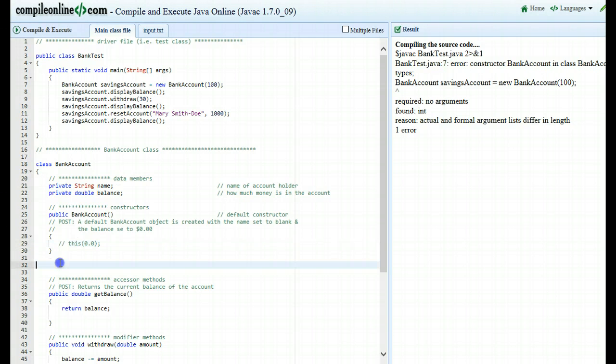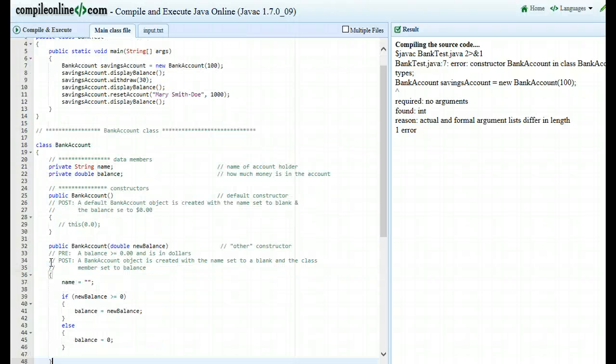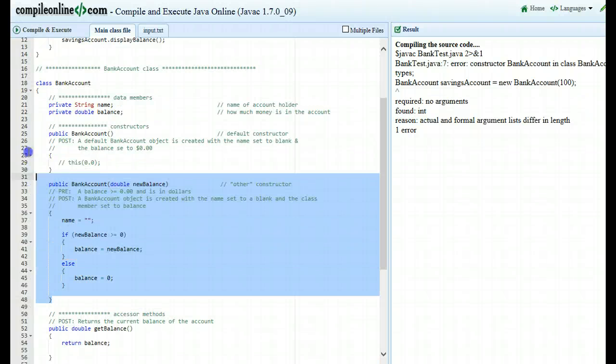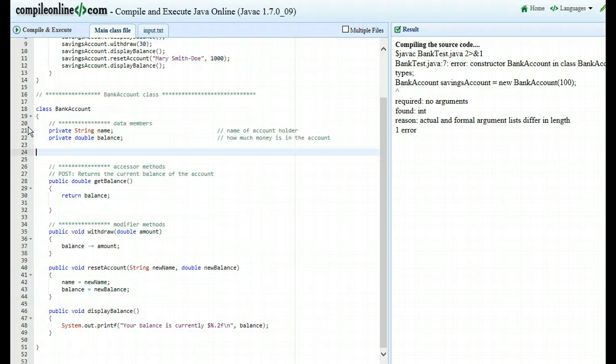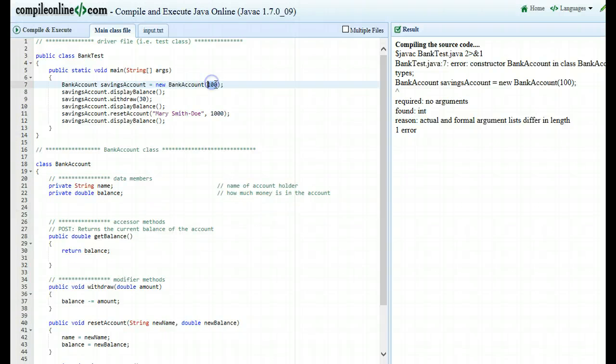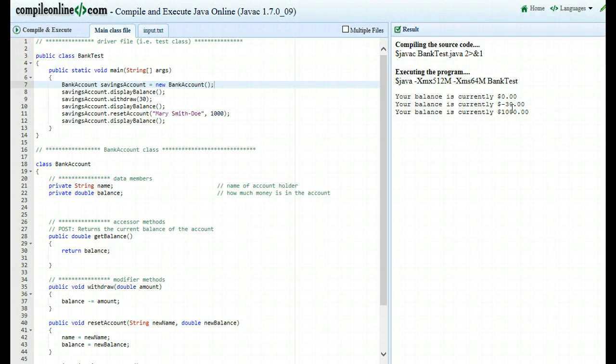Now here's the real weird thing. If you provide no constructor, I'm going to delete both constructors. You can still default construct an object. It works. It throws a 0 in there by default, but it works.